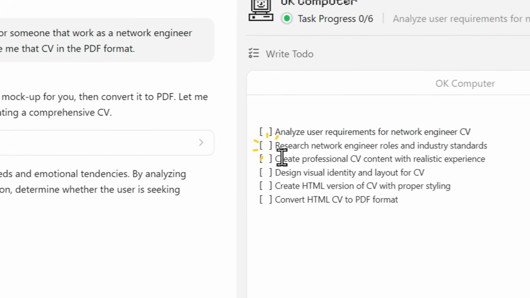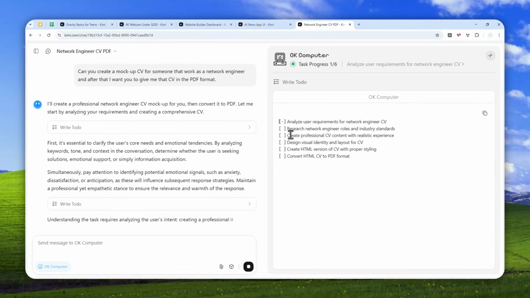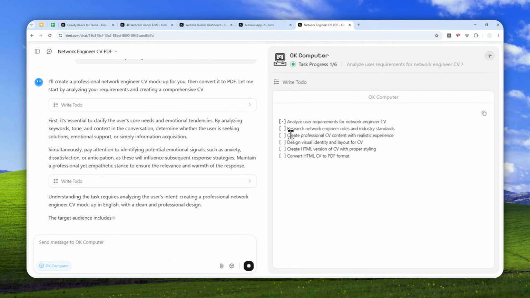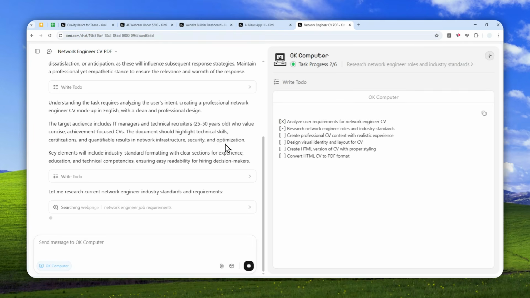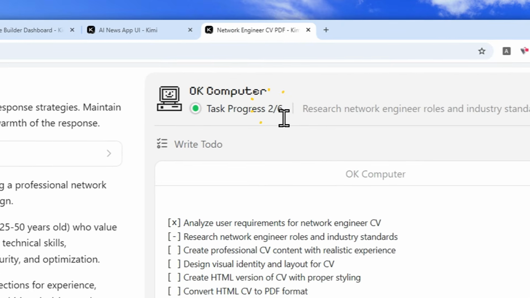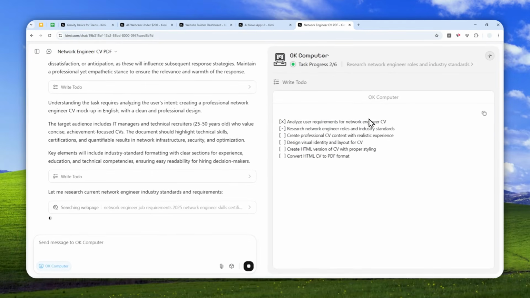And also, from my observation, this AI tool is a bit more independent compared to, let's say, Manus AI. In Manus AI, it will usually ask you some clarification before continuing progressing the task, but Kimi AI will just execute the plan immediately without asking you too much. So that's one quality that I do really like. Anyway, this process might take some time depending on the complexity of the task, so I'll just skip ahead and I'll show you the final result.